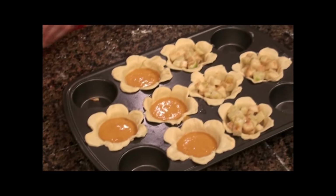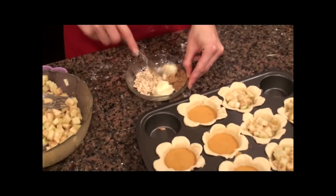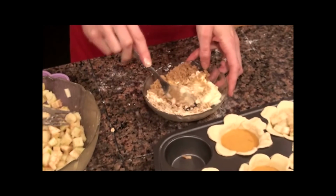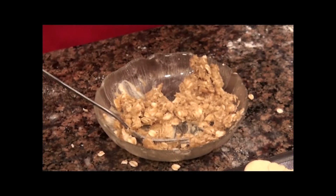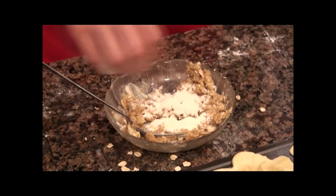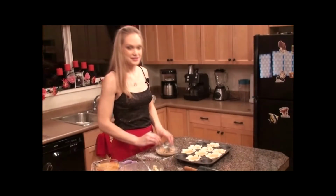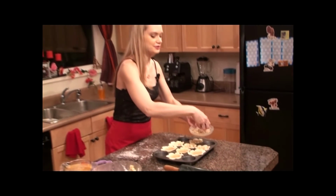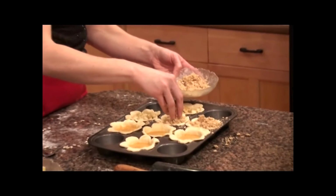Beautiful. Now I'm going to whip up a little crumb topping to pour over the apple. I have butter and brown sugar and whole oats here. And I'm going to mix them together with a fork. With the oats and the sugar and the butter all incorporated, I'm going to add a little bit of flour to this to make it more of a crumbly mixture. So once you have enough flour in there that you have a crumbly texture, just go ahead and sprinkle it on top of your little apple tartlets here. Kind of making like little mini Dutch apple pies. It'll be delicious.